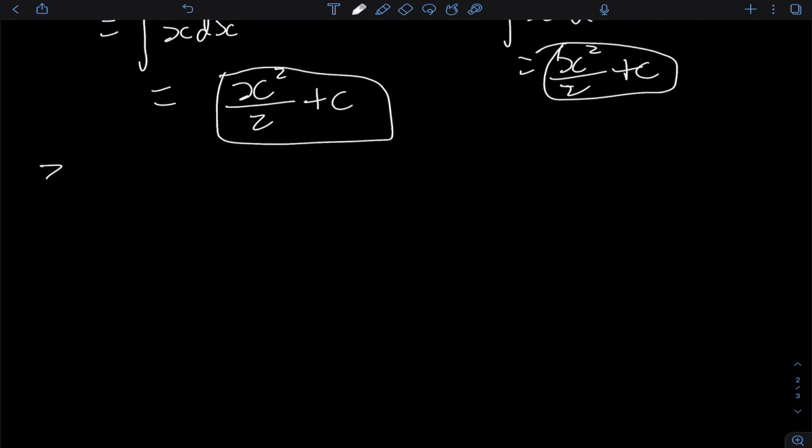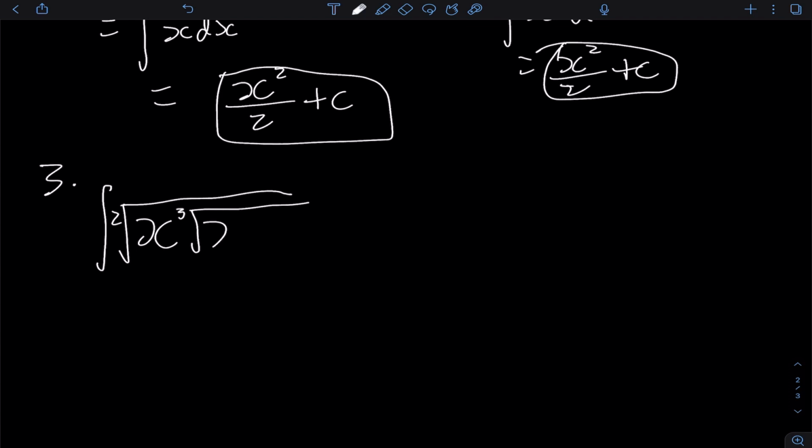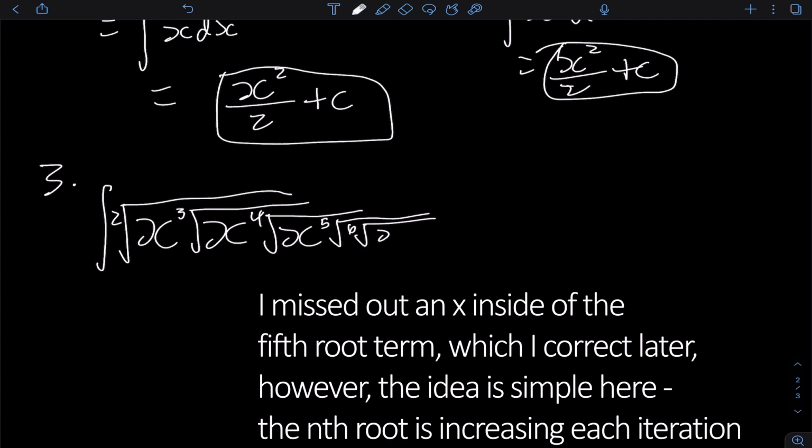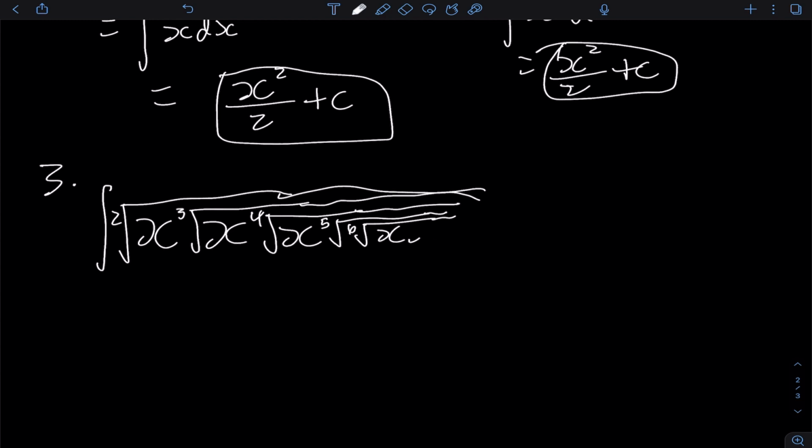And the final, I would say, most fun problem, and that is the integral of, and then let's see here, we have a giant radical. We have the integral of the square root of x. So let's just put a 2 here on purpose. This 2 represents a square root. It's the same thing. Then we have to multiply by the cube root of x, like so, then multiply by the fourth root of x, then multiplied by the fifth root of x. And we see where this is going. We are multiplying each time by the 1 over n plus 1th power of x, as, of course, n goes to infinity, because this is an infinite radical. So you can put a dot, dot, dot here, and just put 3 dots.